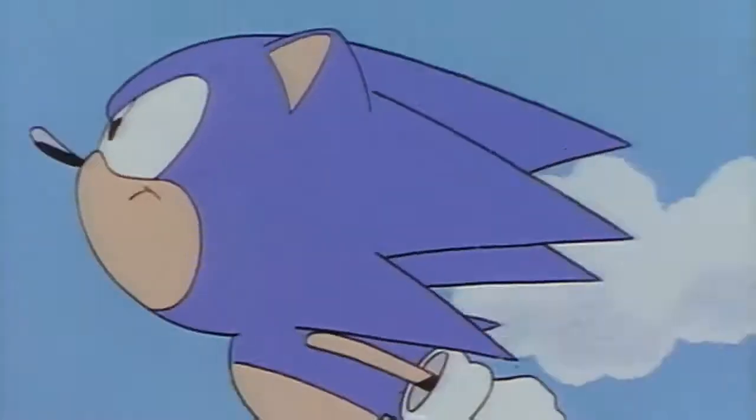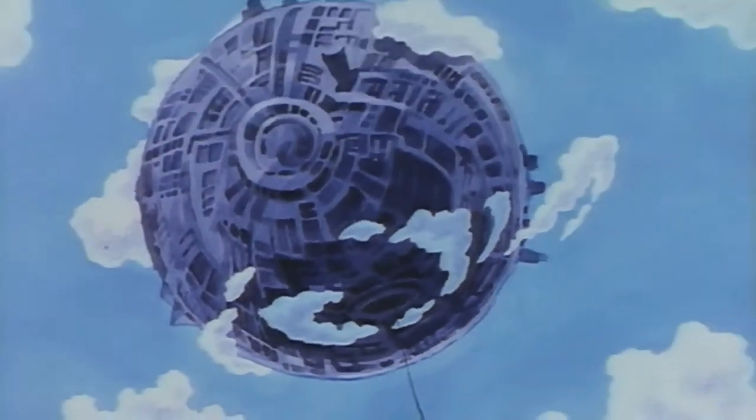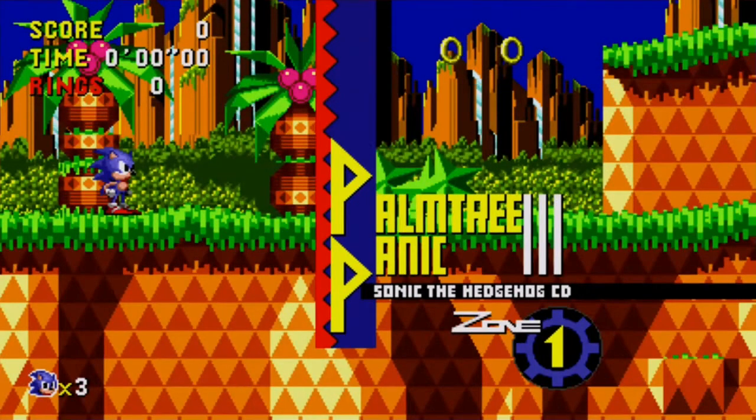Yes, by hitting a post during the level and keeping enough speed, he'll travel through time. The player can travel into the past and see Little Planet before Robotnik arrived, and you can see the future, where Robotnik succeeds and fully takes over.